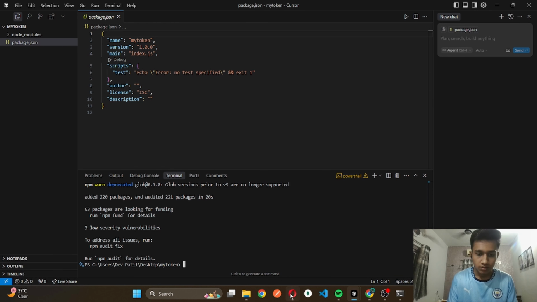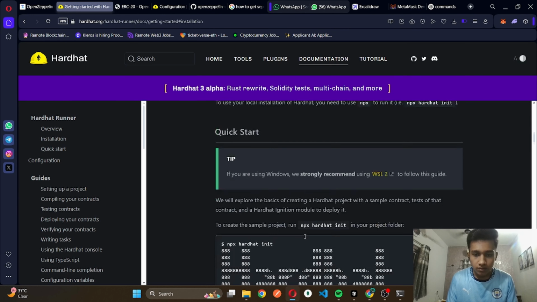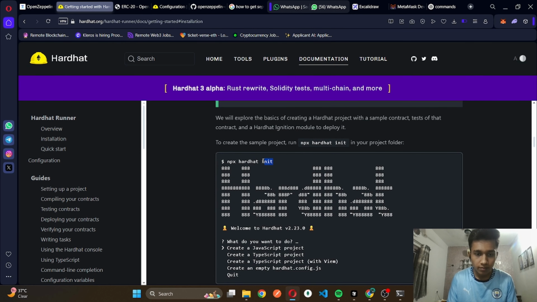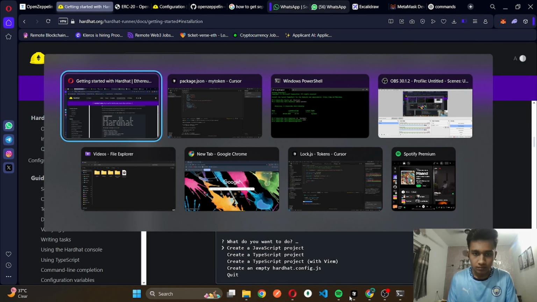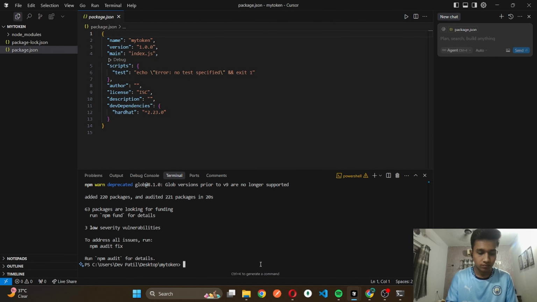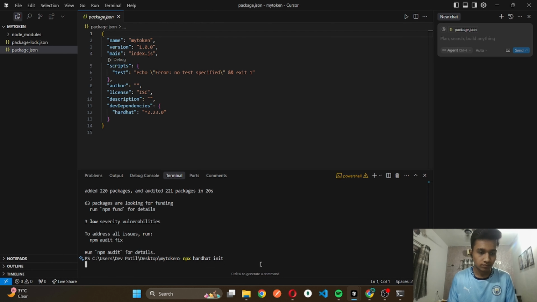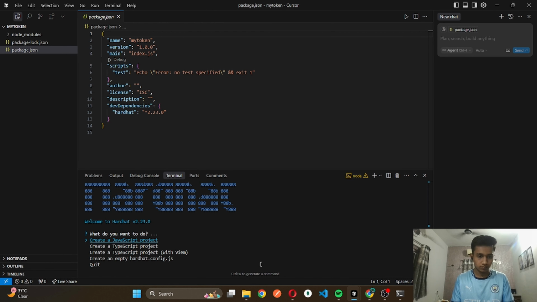Then we have to run this command called npx hardhat init. I'll say create a JavaScript project for me.